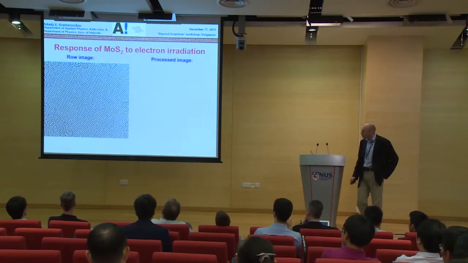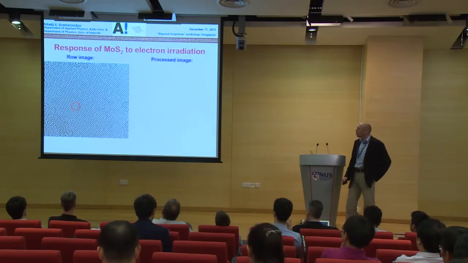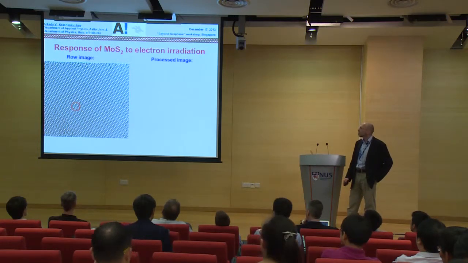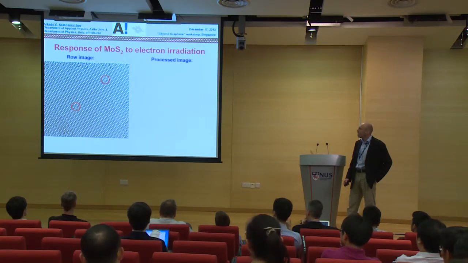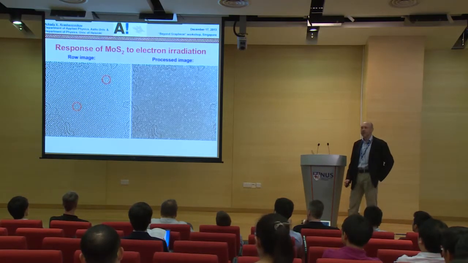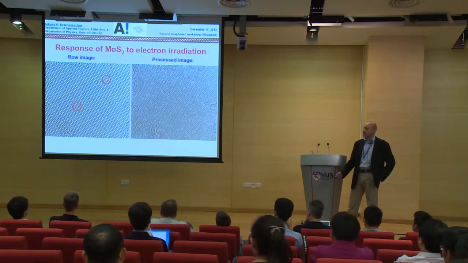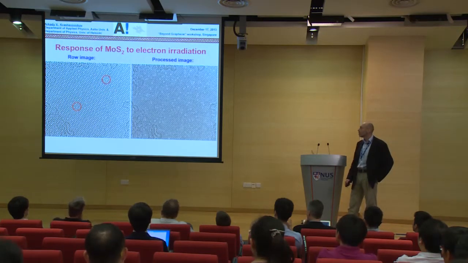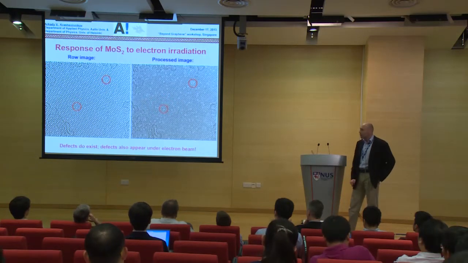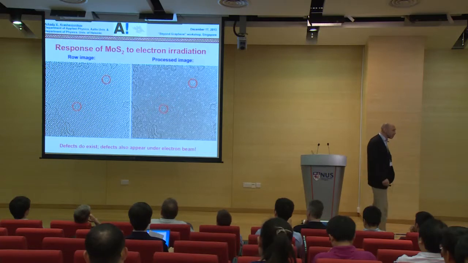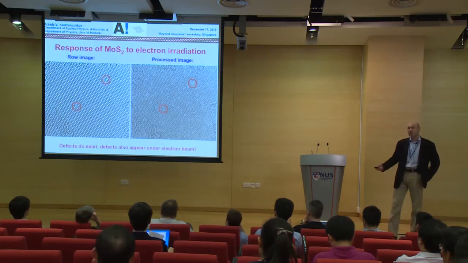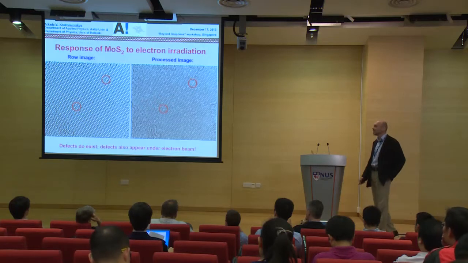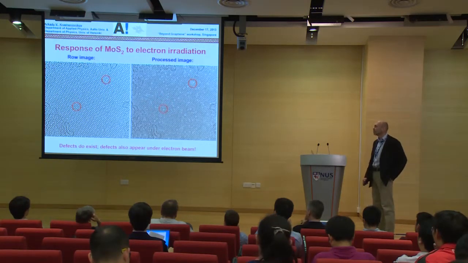This is another example. The image looks pretty good, but a microscopist's trained eye may notice some features here and there. If you process the image, basically filter out the noise, we'll see that the sample is actually not as perfect as it may have looked. There are quite a few vacancy type defects. So one of the questions is, where do the defects we see come from? Are these irradiation-induced defects, or are these intrinsic defects in the sample?